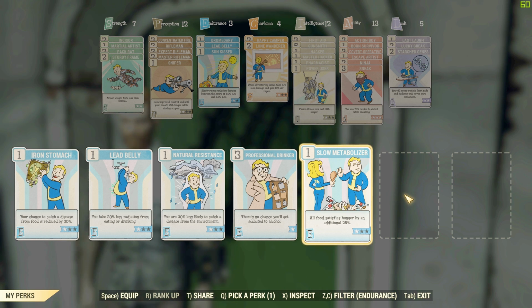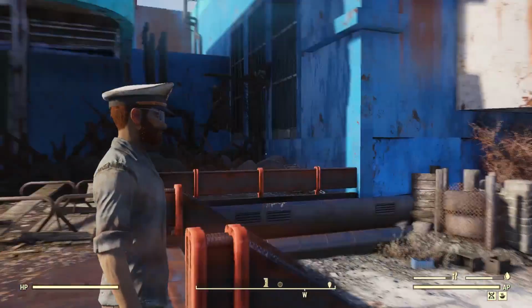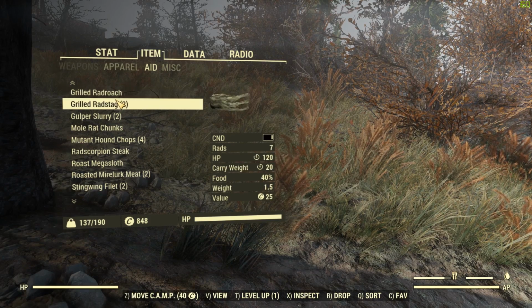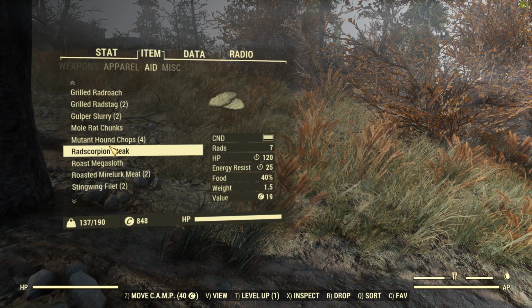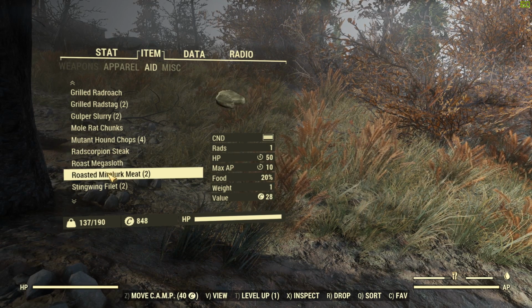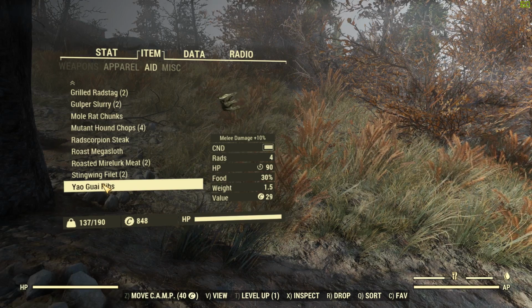And then the third one I got on top of that was Carnivore, which means no chance of ever getting a disease from meat, and meat is twice as effective. You get 2 times the benefits. That is such an awesome one. I eat a lot of meat. If you're a player in this game, I imagine you do too, because meat comes with some pretty epic bonuses. You get extra strength, extra perception, extra endurance, depending on which kind of meat you eat. So Carnivore, for me, was super worth it.